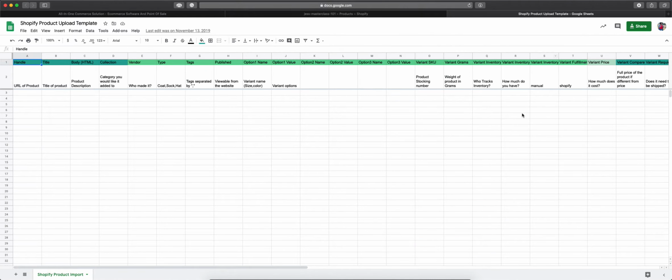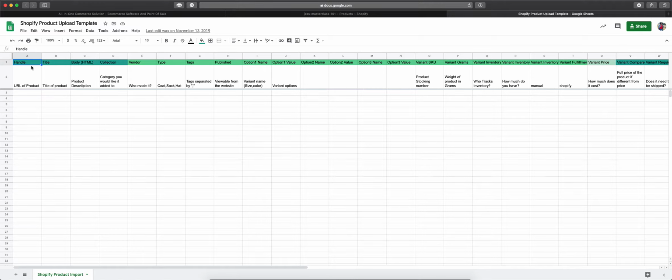I created an updated Shopify product upload template to kind of go over which header means what. In order to import your CSV in this format, you have to have the appropriate headers.